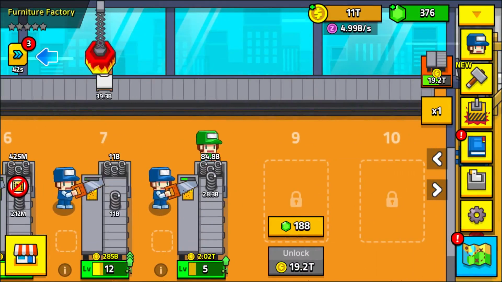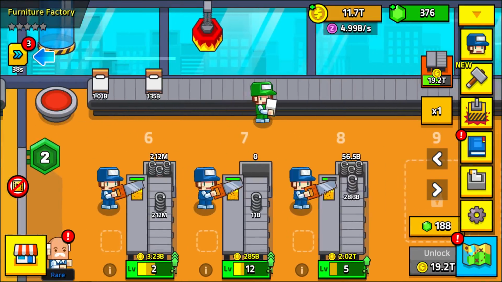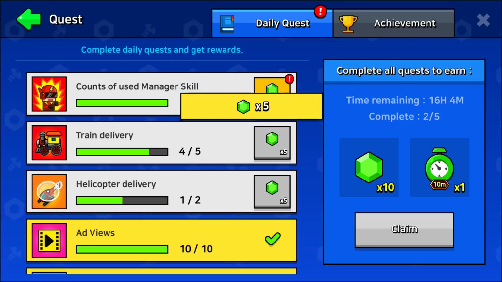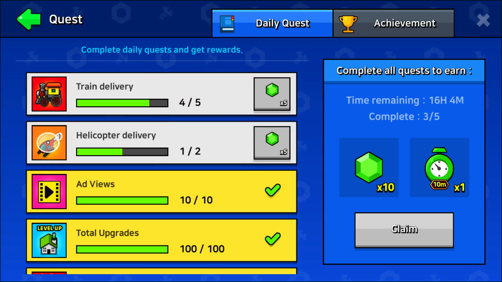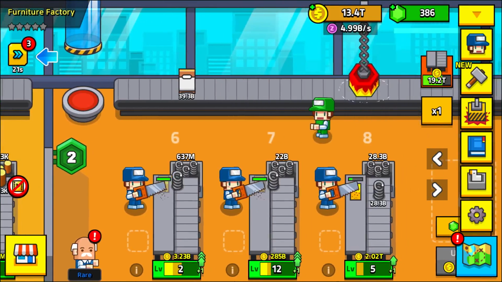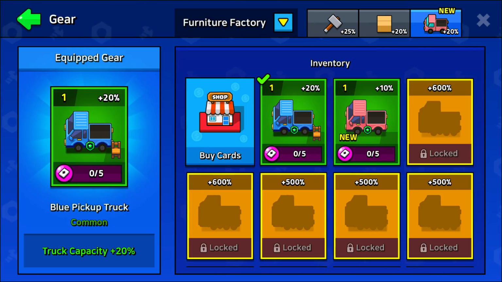Okay, we're up to 11 trillion. It does seem to be flowing pretty good because of all those wonderful boosts we got going. And another, oh, this is a daily quest. Add view, and count use of manager skills, 10 of 10. Okay, so I need one more train delivery for another one. Okay, new. I think we know what those are. Which one was new? Oh, the vehicle.